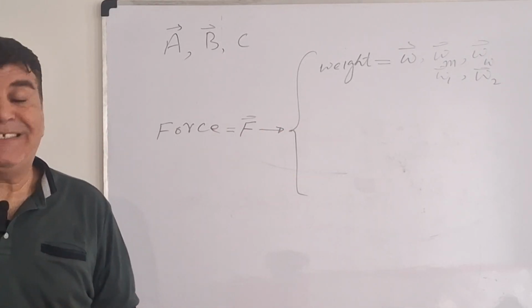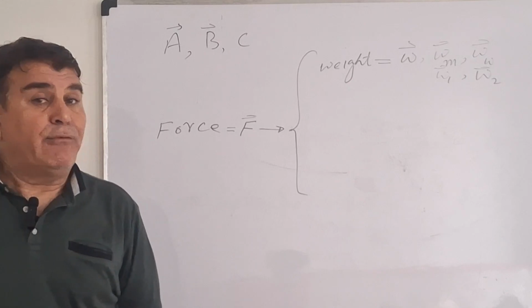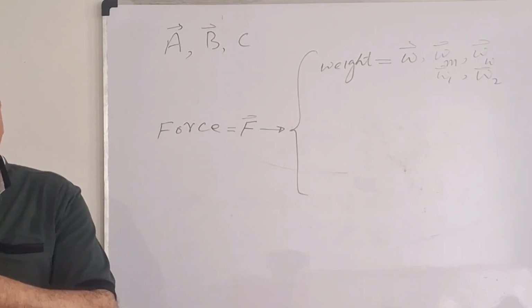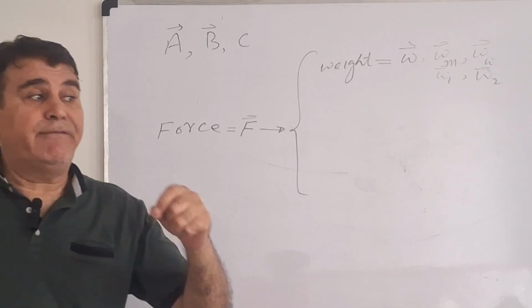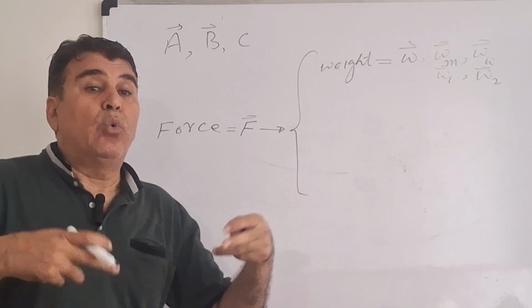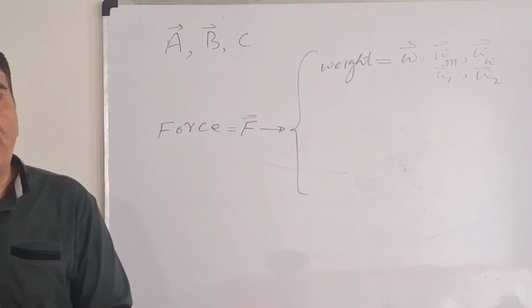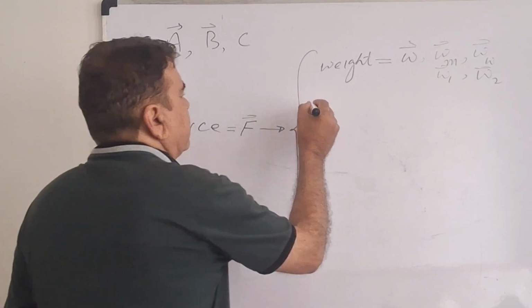for the weight of woman. Similarly, if the source of force is a thread, that is, one body or one machine is exerting a force via a thread, via a chain, or via a rope on another body, then that force we call tension.